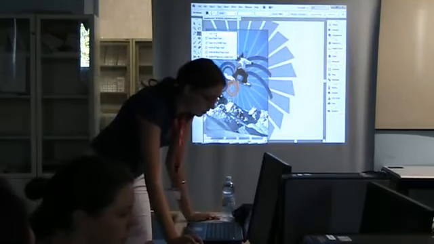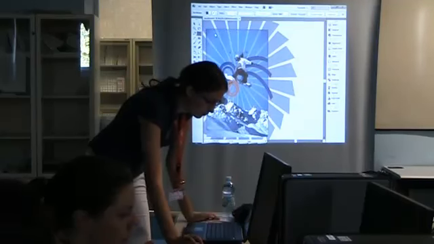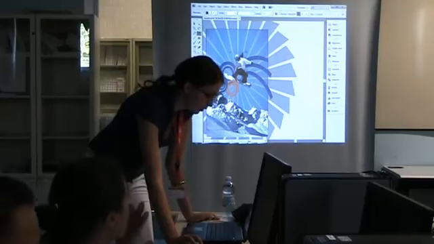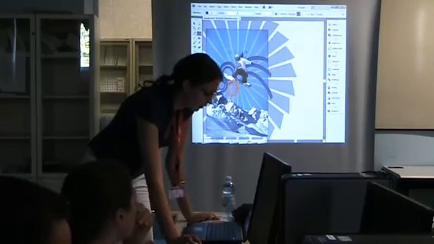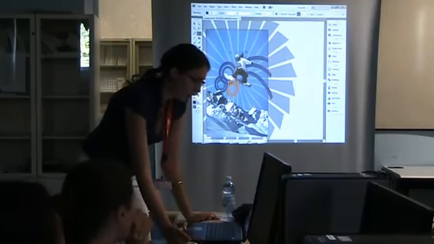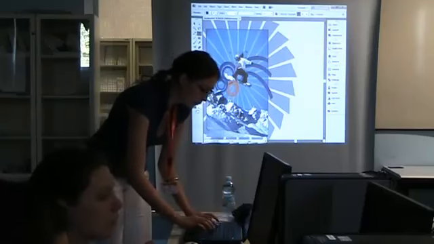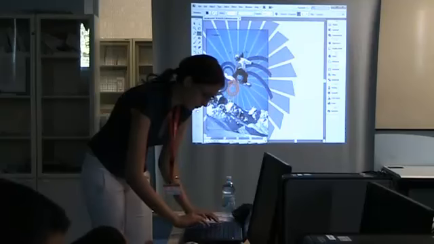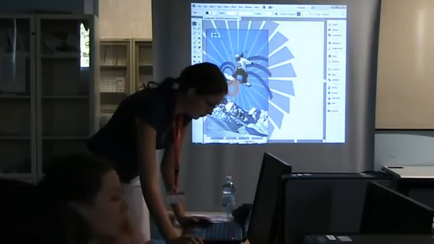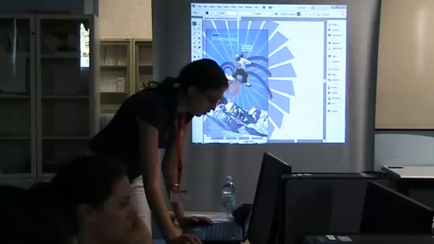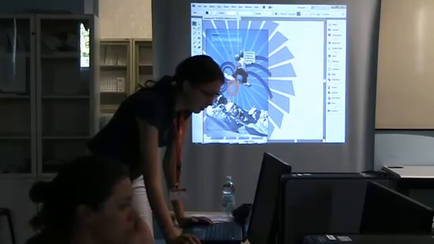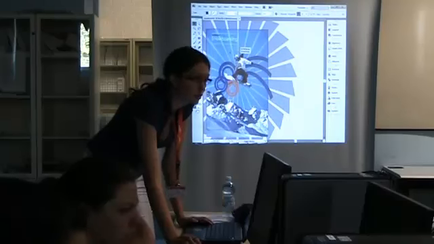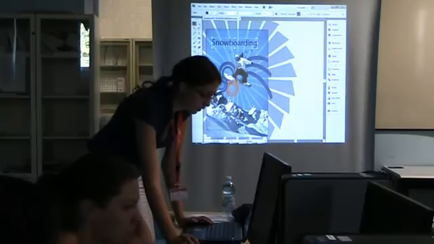We're going to use this basic type tool, okay, and just click anywhere on the artwork, and you're going to see this sign, and just type something. And you can resize your text in different ways. I'm using the shift, the plus, dragging the edges like we did so far.